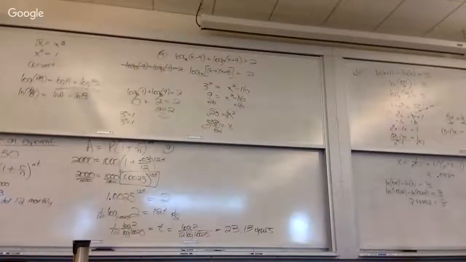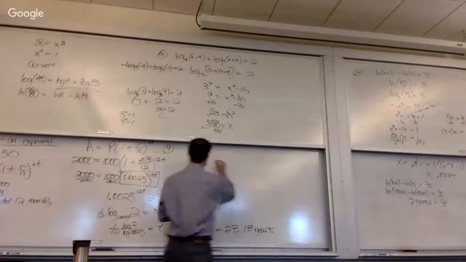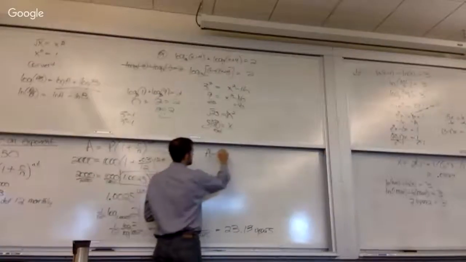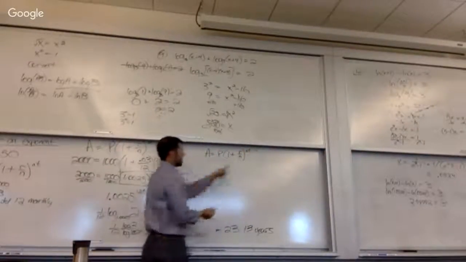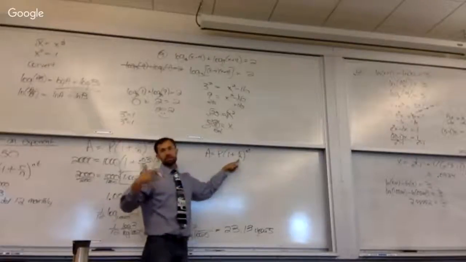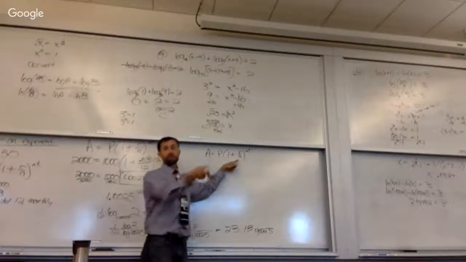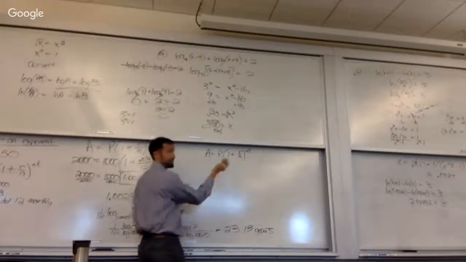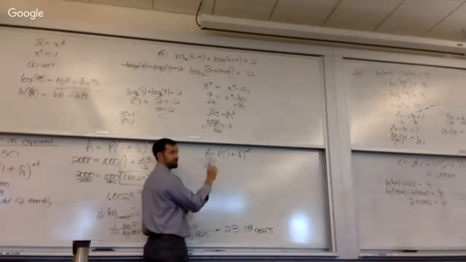Make a note right here, would you? In fact, everybody write this down. When we talk about compounded interest, you have this formula: 1 plus r over n to the nt. So n is the number of times your interest is compounded. The word compounded means paid. So how many times is the bank going to pay you interest per year? So n equals 1 means it's compounded once, and you get paid once per year. So that's yearly.